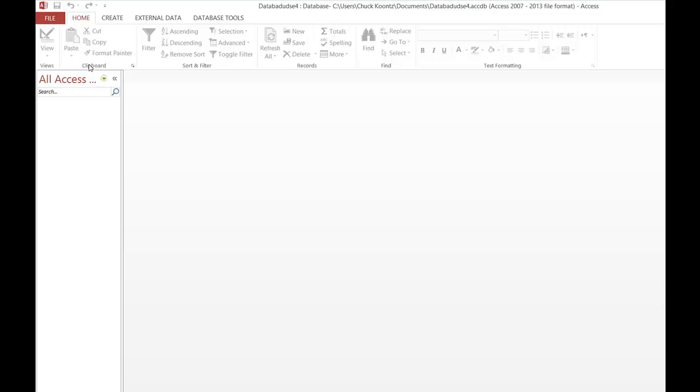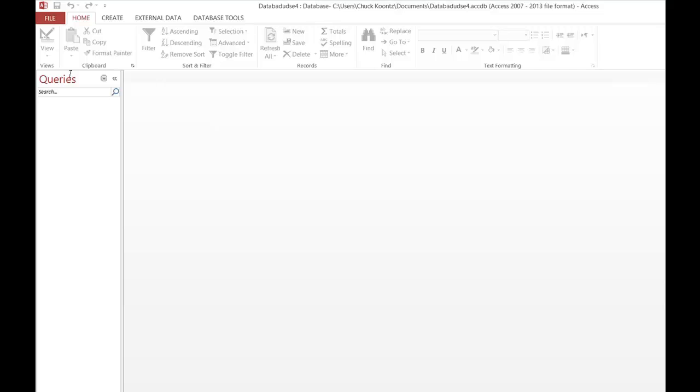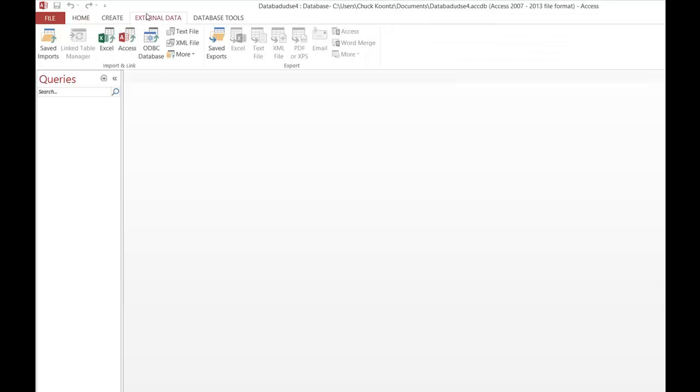So there are really very few objects, no tables, no queries, no forms, no reports. Okay, and what I'm going to do then is go to the external data page. So we're going to do something a little bit different. We're going to link to that same HRSQL2 database in SQL Server.